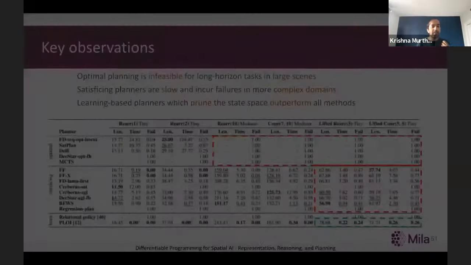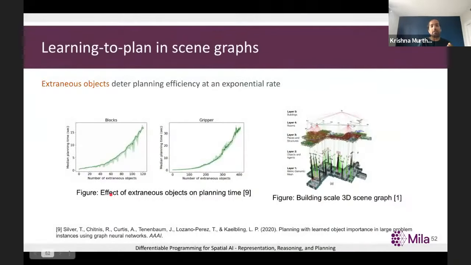And this exponentially reduces the number of planning iterations. So as you can see here, as the number of extraneous or irrelevant objects increase, the planning time shoots up from a few milliseconds all the way to 2 minutes.